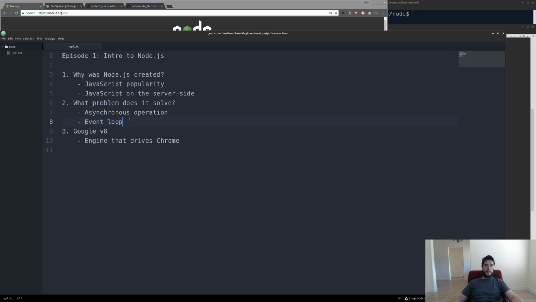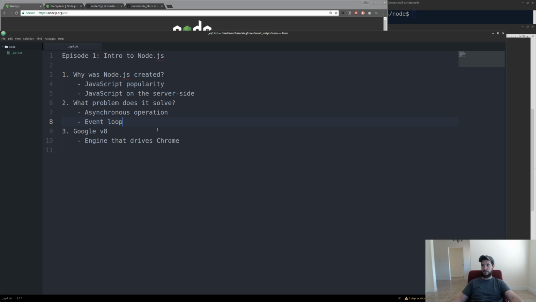Now, I want to make clear that asynchronous is different from parallel. JavaScript itself does not run in parallel. It runs single-threaded. What does run in parallel is everything outside the context of Node.js. So for instance, if you were to ask Node.js to open 100 files, the request to open each file would be done in a synchronous fashion. However, the operating system would be attempting to open them all up in an asynchronous fashion. And then they would just be scheduling callbacks, which would drop onto the event loop and be executed more or less in order as they finish. And that's how JavaScript works.